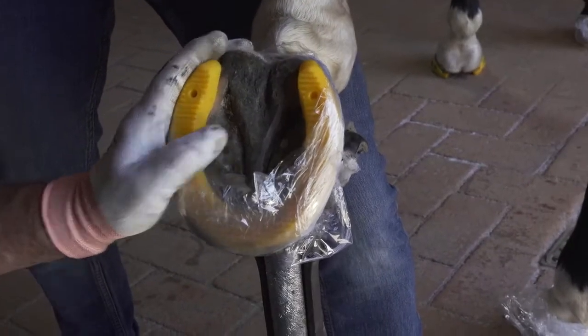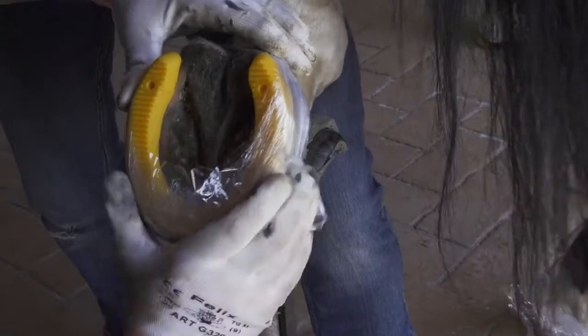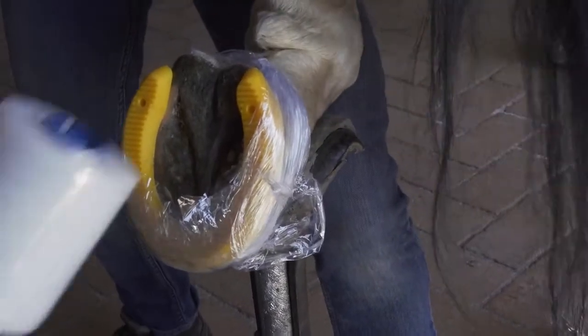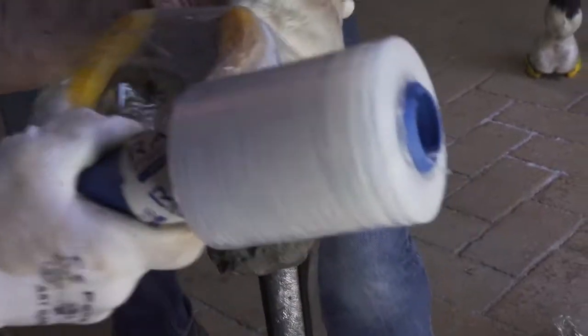In this case, it's also interesting to note that the shoe, when it's a bit wider than the hoof, has no bars, so it's not a bar shoe. So it's very easy to accommodate it to the different shape of the hoof relative to the shoe.